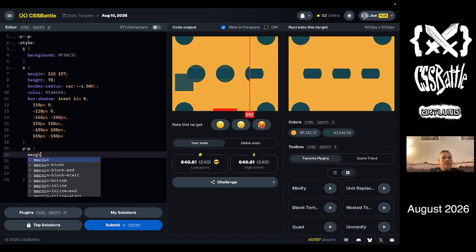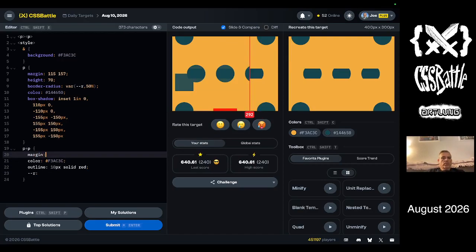But maybe if I change the margin top, I can make it work a little bit. Really, I think we've got to change the numbers that we have for box shadow, because the shadows for this are not going to work in the same way, unfortunately. Margin top minus 100. So we see that outline in red.